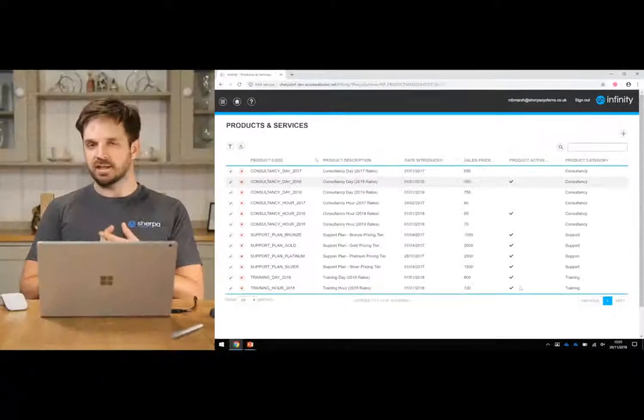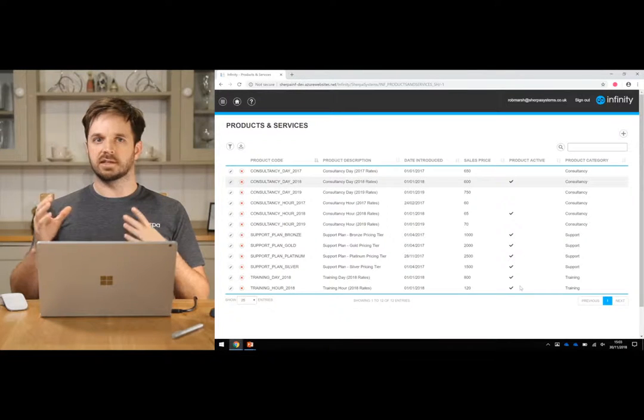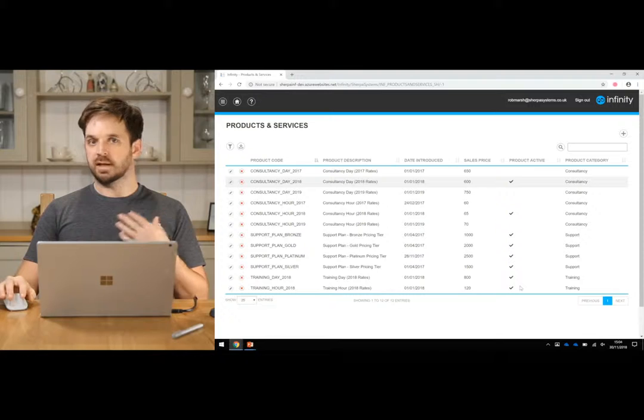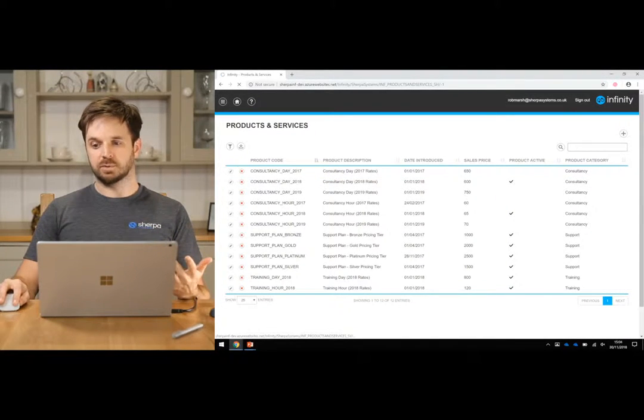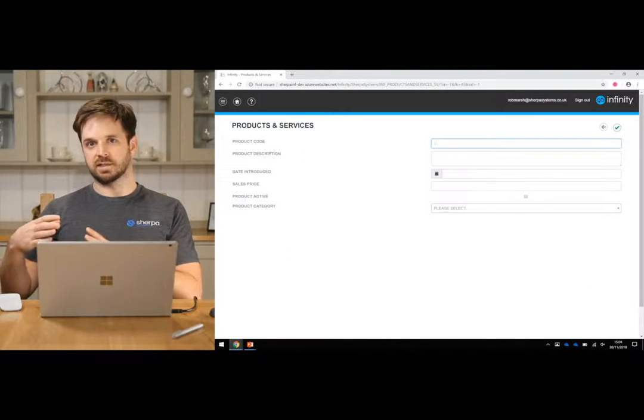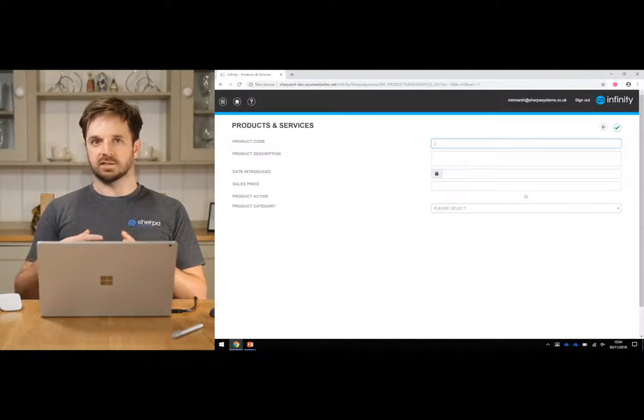Now, the one key thing to understand is that you're only setting menu permissions. So for example, I only gave myself access to the one page. However, if I click on the plus icon, indirectly, I still have access to those other pages. So all we're really doing by managing the menu permissions is telling the system which users can see which pages in their menu structure. Okay, and that's it.